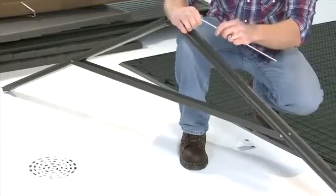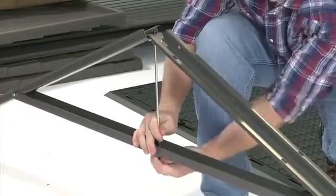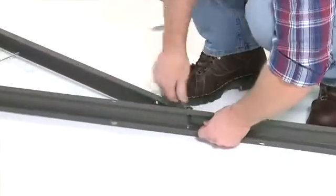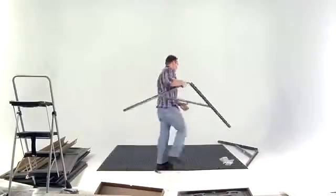Slide the 1/4-inch threaded rod through and secure it top and bottom with a 1/4-inch cap nut. Be sure not to over-tighten the cap nuts or the threads will be exposed, and you don't want that. Now set the trusses aside.